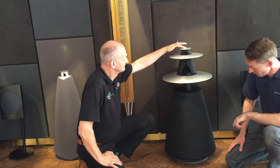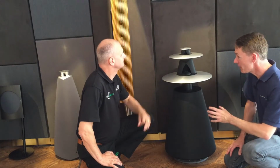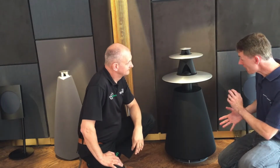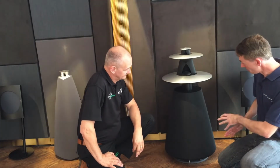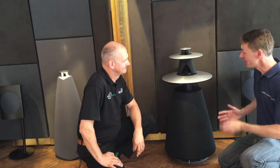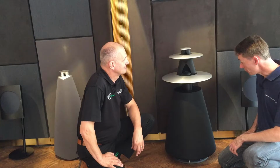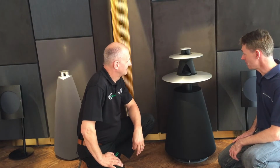That's it. Yeah. And the other revolution is underneath here: a little microphone, which on touch of a button at the top of the speaker pops down and measures the sound. 7 different frequencies between 20 hertz and 300 hertz, so covering the bass up to about the pitch of my voice, and it measures the room. Each room interacts with the speakers in its own way, and this speaker counteracts any errors in the room's sonic signature and gives you perfect bass response. Absolutely revolutionary at the time, and still very, very hard to match, let alone to beat. It hasn't dated at all.